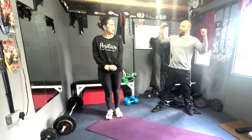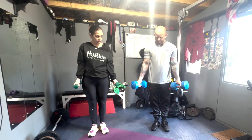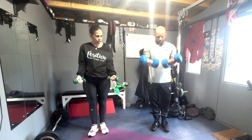Right, so what we're going to do now is go back on to biceps. We need to get these done. We're not ready to do a time. Okay, so, close grip biceps. Close grip. Turn them in slightly. There you go. Put your arms out. Take the tension. And then curl.